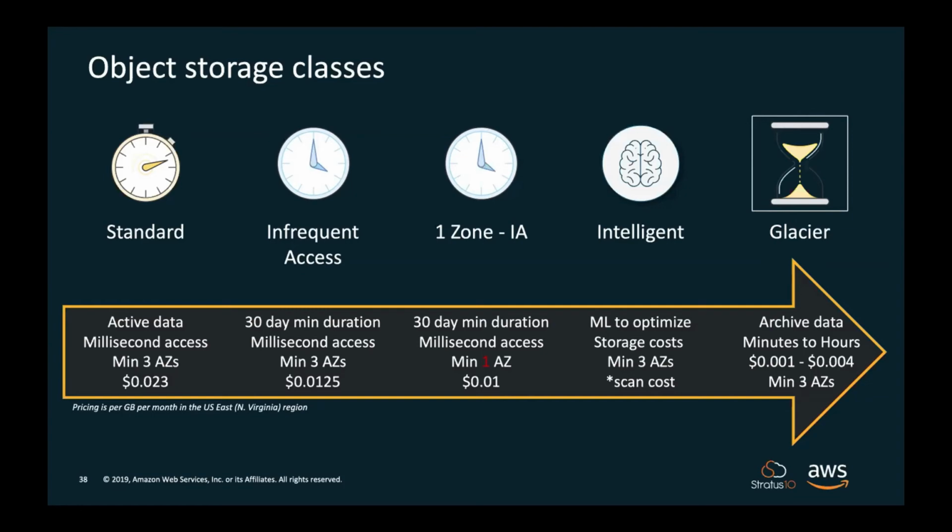As you can see, the less that you need to access the data, the cheaper the cost point becomes. So you go from 2.33 cents to 1/10 of a cent for Glacier pricing. A lot of different ranges and options are available. And there's an Intelligent tier that allows you to let AWS decide where your storage should go, based off some machine learning algorithms that they have developed to do some optimization for you.